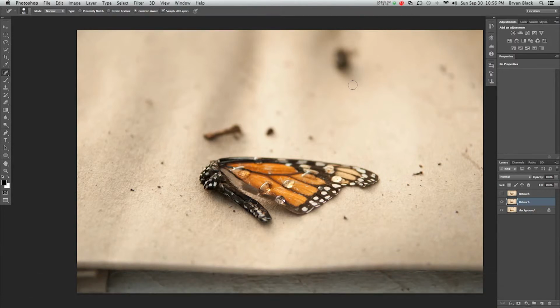You want to see what you are retouching, because you don't want a brush that is big when you're trying to retouch these small things. I mean, it might work, but as you can tell, that whole spot got really blurry. That's not what I want. So we're going to zoom in, work on this image, and it's going to go really smooth.